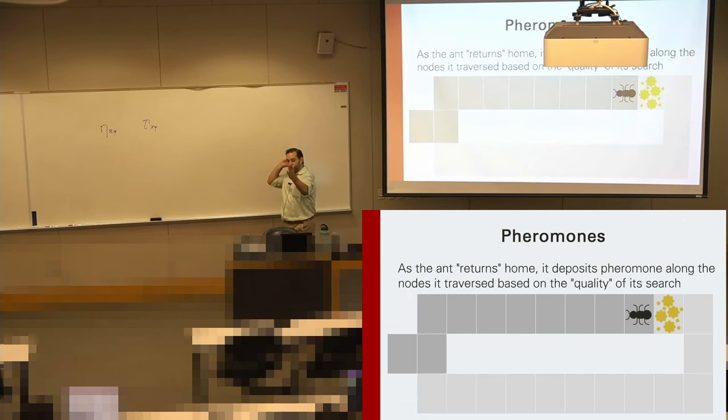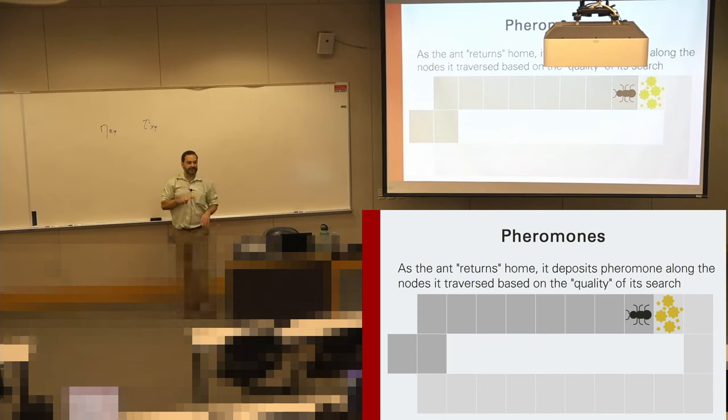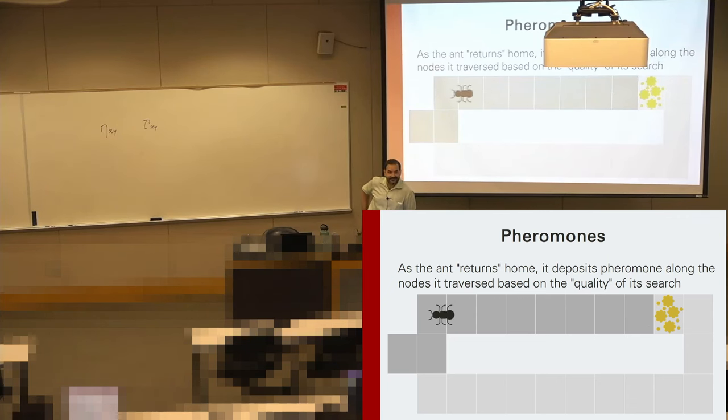But either way, as our agent finds the food source, finds the goal condition configuration, what's it starting to do? Well, it's going to return that back. And this is the idea of taking what we see in biology. The ant found the food source, or the agent found the goal condition. And now as it's going back, it's leaving a pheromone to say, hey, this pathway that I took to get to this goal condition, it was a good one, because it got me to the goal. So here's your animation. That was your animation. Thank you.